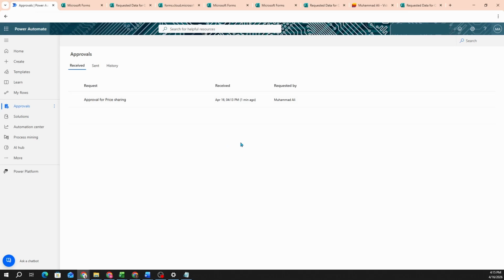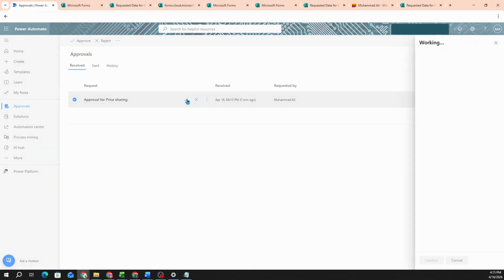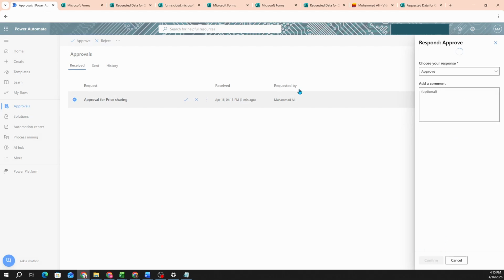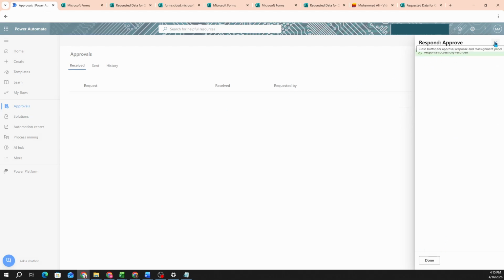You see it has generated an approval, April 16, 1 minute ago. It gives an option to either approve or reject it. You also get this approval on your cell phone if you have set up your Microsoft 365 and Teams. Click on approve, confirm, and it gets removed from here.